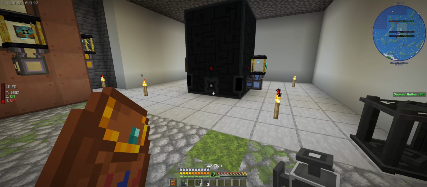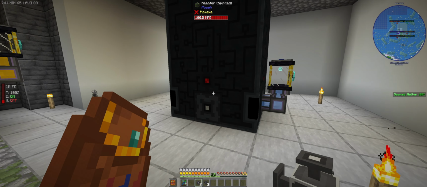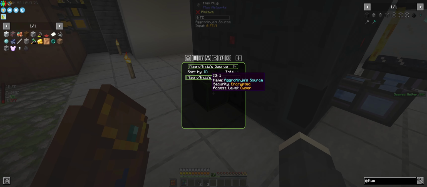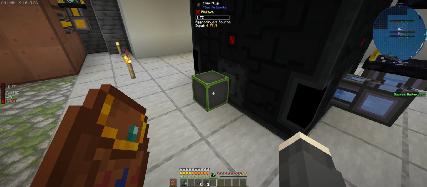Now we're going to exit out of that. And on our reactor, receives energy. We want to do a plug. So we're going to attach a plug to that. We're going to set it to source. So now it's sending power into our source network. Transfer limit is set to 800,000, I believe is what that's set to. And we'll leave this alone. Let's do chunk loading. Why not? No, we'll leave all the settings alone. I want it to be very basic.